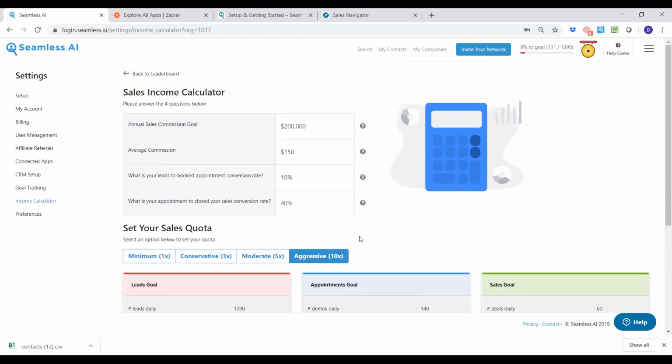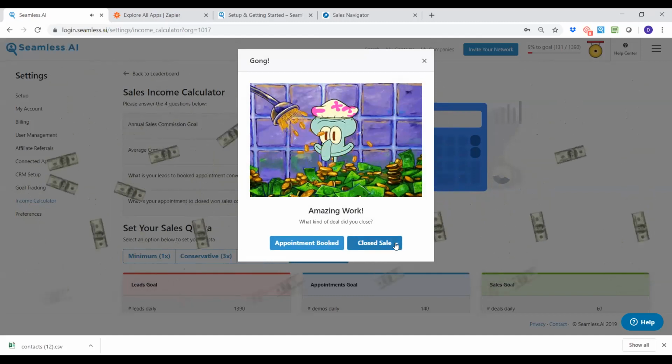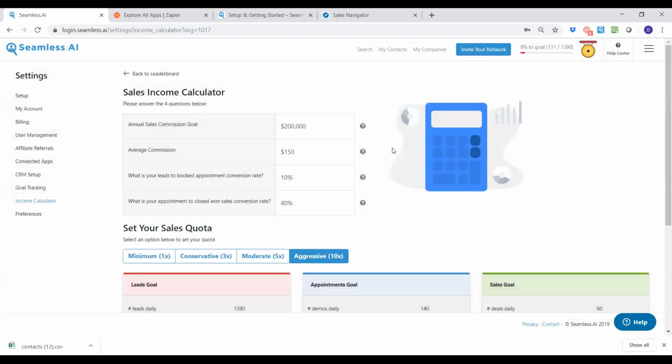And then every time you close a deal or book a meeting, you can pop right up here to the gong, give it a hit with your mouse. We're going to make it rain. We're going to get you a nice little gift. And we're going to give you an opportunity to get some social proof out there. So you'll have an opportunity to share the business that you closed and the meeting that you booked with your network. That's going to increase your value add across your network as somebody who's out there getting things done, making effective moves for your company. But it's also going to create that social proof for your audience to let people know, hey, look, I see that people are buying this product. I see they're having success, right? So we make that easy for you to quickly share that social proof.